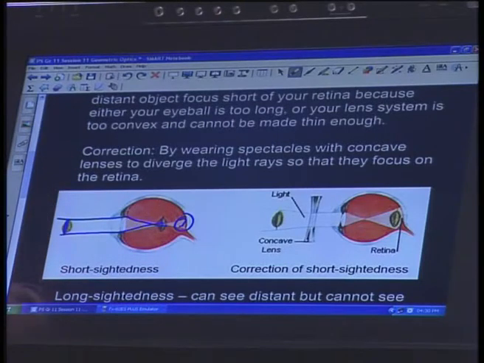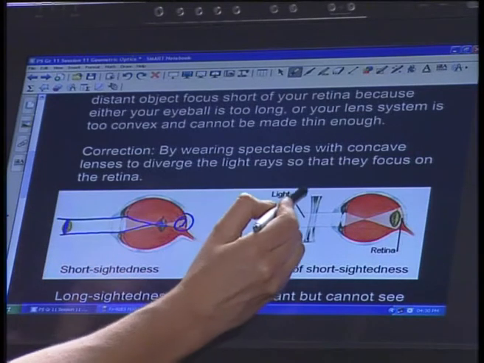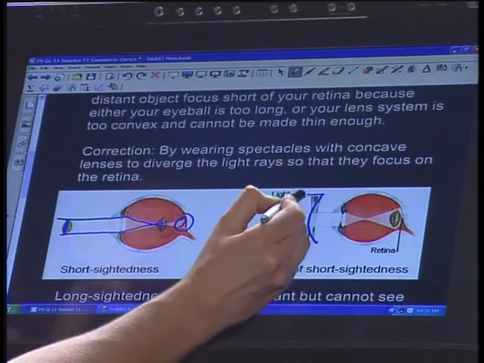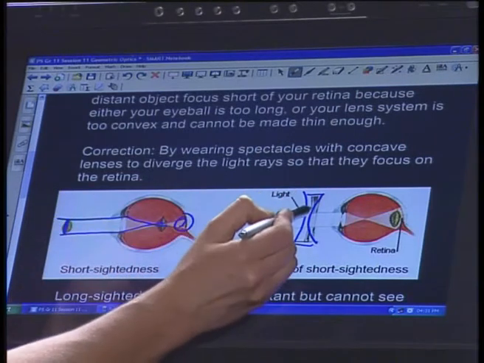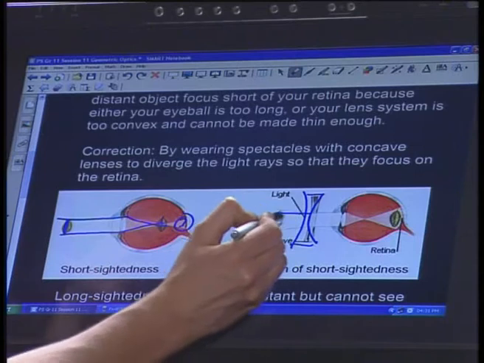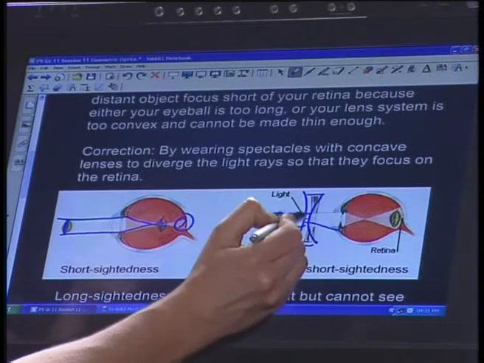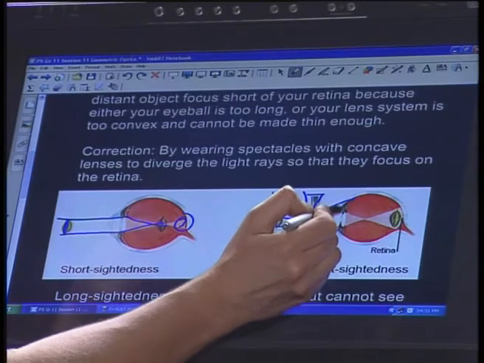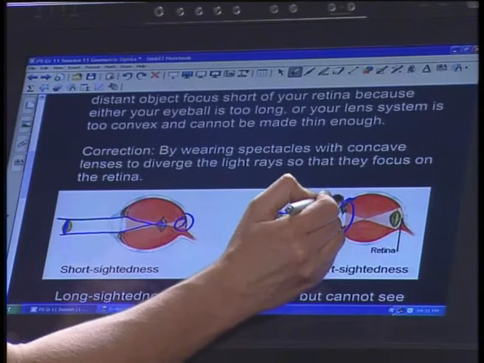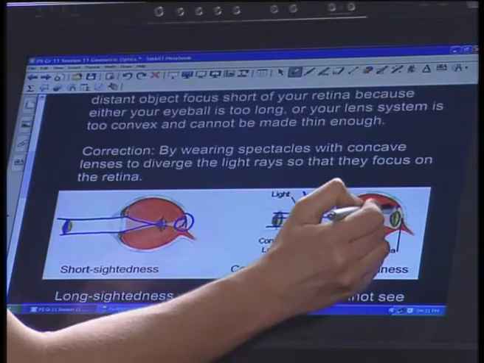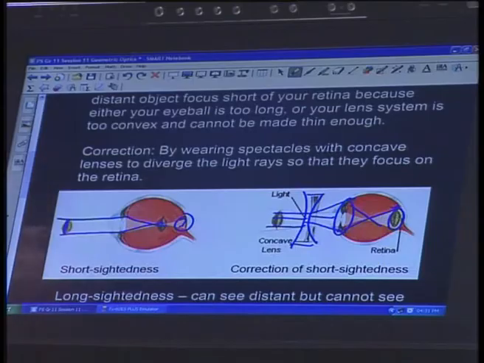Because we need to now try and bend the rays so that they take longer to converge to form an image, we insert over here a concave lens. Remember that the concave lens, as the light rays pass through it, bends them out slightly. By the time they reach the lens of the eye, they are bent back together and a proper image is formed on the retina so that the person can clearly see the object that they were looking at.